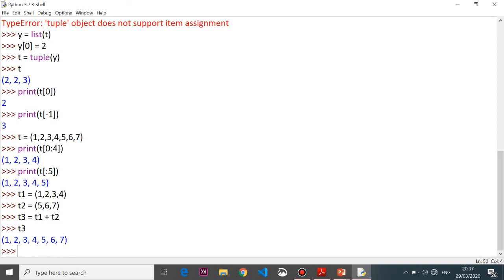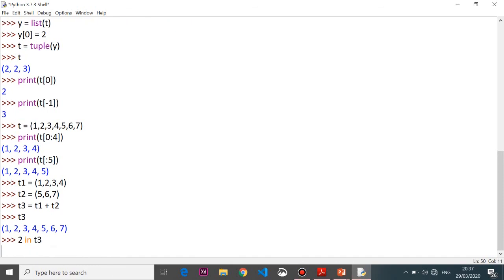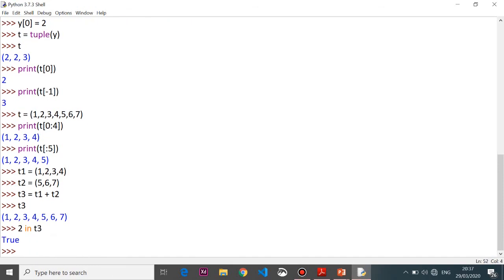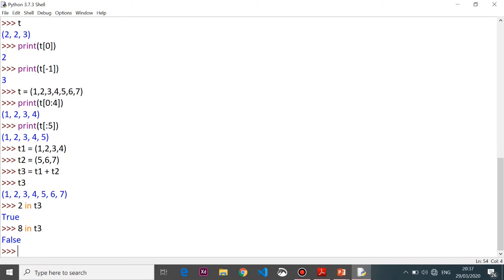Now if I have to check whether an item exists in a tuple or not, I can simply write 2 in t3. You can see it returns true because 2 is present in t3. If I write 8 in t3, then I'll be getting false. Okay, so now let's see some of the basic functions related to tuples.